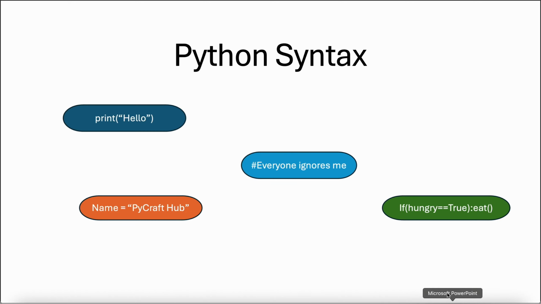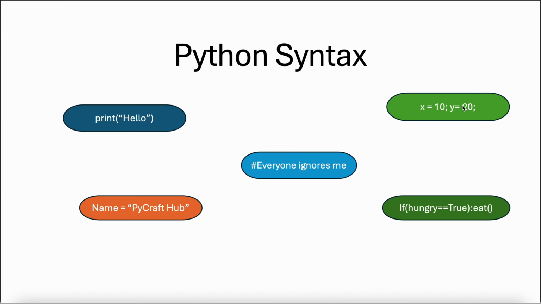One more syntax format is like here. Whenever we are saying something, let's say if I am feeling hungry, then I should eat something. So this is a condition. If I am feeling hungry, then I should eat. Unless I feel hungry, I should not eat. So this is also another statement that we are applying, with some kind of logic and conditions. That we will see in our coming classes.